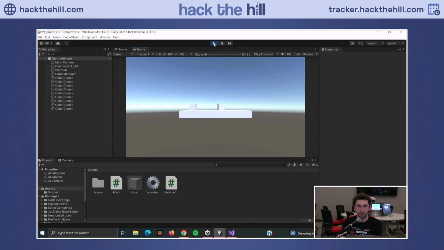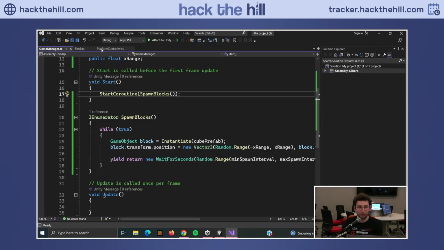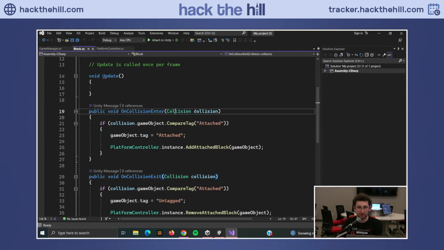So, I actually panicked for a second because I didn't know what the bug was, and then I thought about it, and now I know what it was. Let's go back to our block. In our OnCollisionEnter, we add a block to the list of attached blocks when it impacts another attached block. So if a block that is already attached hits another attached block, then it will add itself to the list again, which means that the movement will be applied to it in the foreach loop multiple times, making it go way faster than it should go.